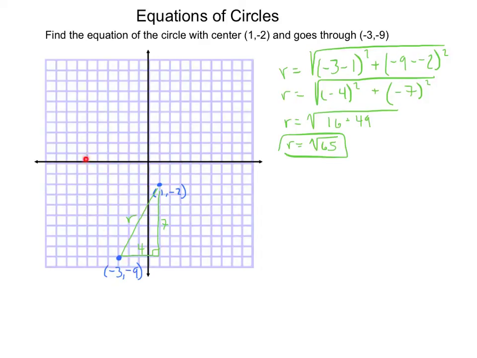And I'm going to try to draw it, and I'm going to cheat a little bit when I draw it. I know that this point is down 7 over 4. There's going to be another point over here that's down 7 forward 4, so I'm going to plot that. I also know that there's going to be a point that's down 4 forward 7. Just doing this so that my picture doesn't look totally awful when I'm done. There's going to be another one that's down 4 backwards 7. And then I can get the ones that are up 7, forward 4, backwards 4, and up 4, forward 7, backwards 7.